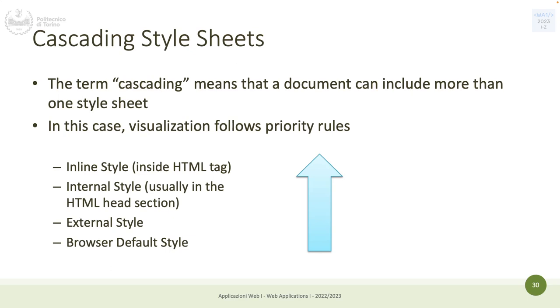And when we define the external style, we overwrite the browser default style if they define those things for us. So if the browser default style defines a margin for the table, and we say that the margin is 3 AM, we are overwriting the default browser style. And we are overwriting in this order. So the inline style, the one that you shouldn't use, is overwriting basically everything.